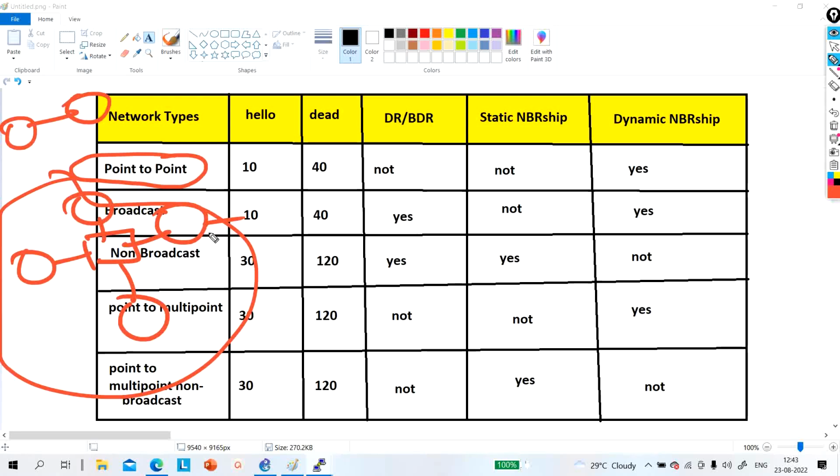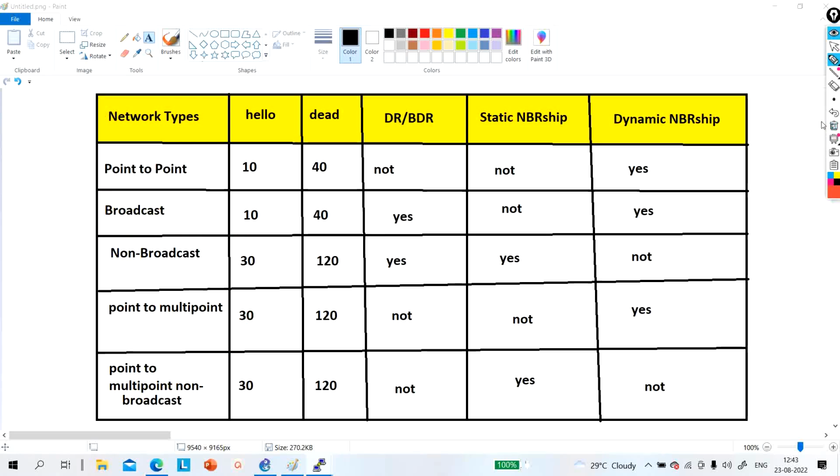So if the physical topology is multi-access, see guys, we have two types of topology, right?